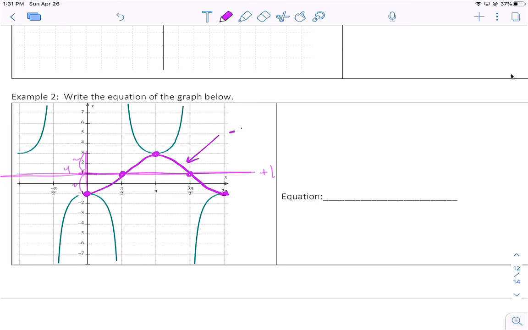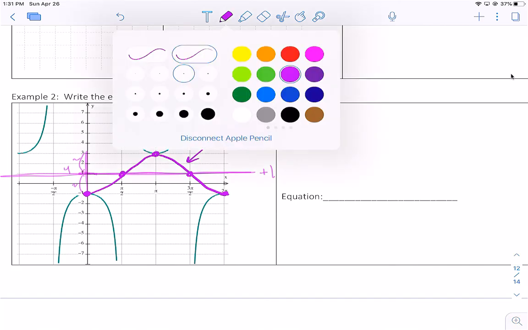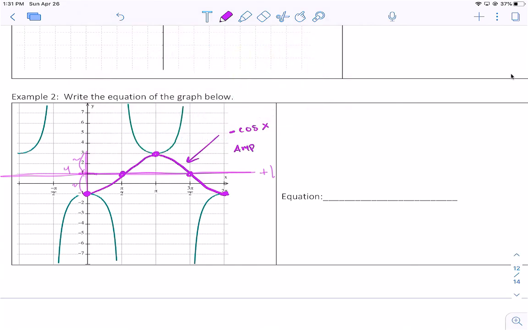So at first this looks like a negative cosine of x graph to me because it's just starting at the min instead of the max. The other thing that I notice is that, let's see, the amplitude, the distance from the midline to the max and the midline to the min is 2. The period hasn't changed. The period is still 2 pi. And so since the period is 2 pi, that means b is 1. So there's nothing that the x is going to be multiplied by. And then like we mentioned, it has this +1. So all of this information gives me that y equals -2 cosine of x plus 1.